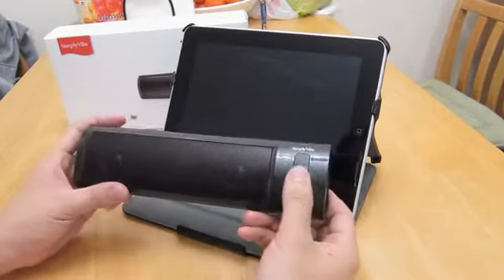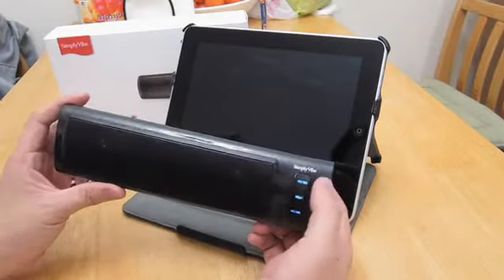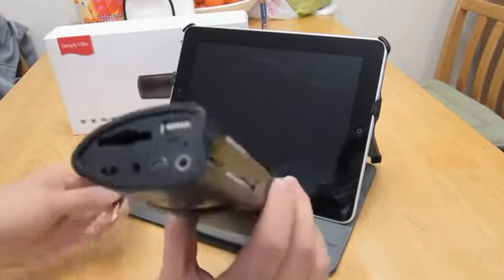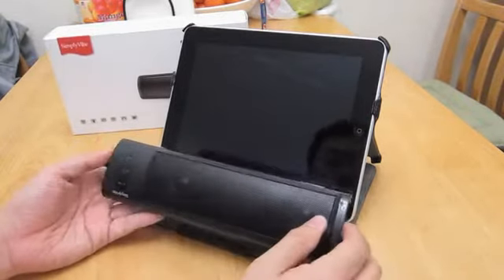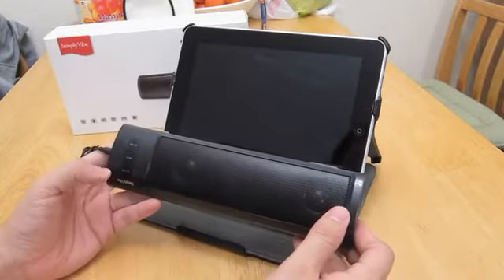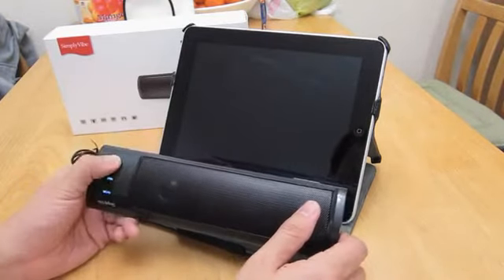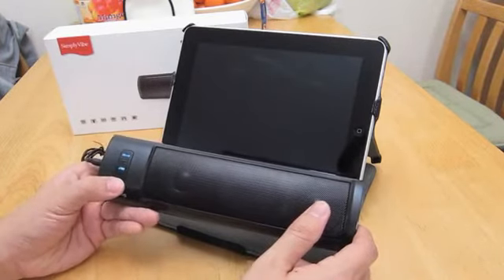It's pretty straightforward. You press the middle button to power up and it's indicated by the blue light. This is where the headphones go — that's the auxiliary input. You just stick that in there and it plays whatever it is connected to. One thing I wish they had is separate buttons for volume and to skip to different tracks. It's the same button, which means if I want to turn the volume up I have to press and hold, and same to turn the volume down.